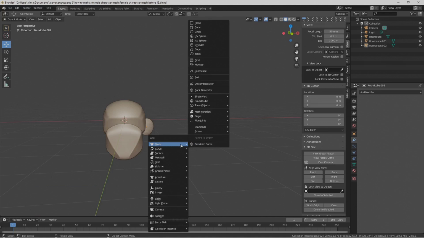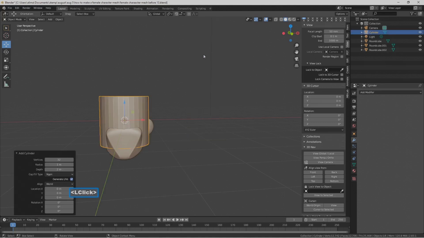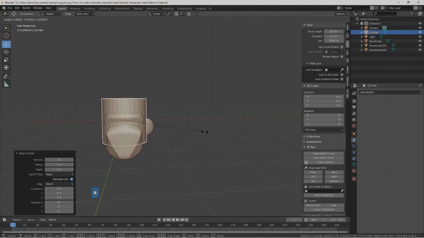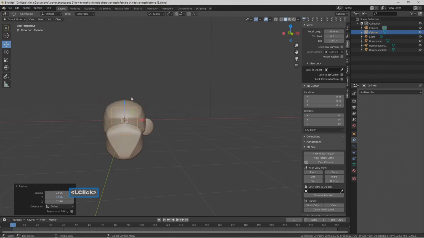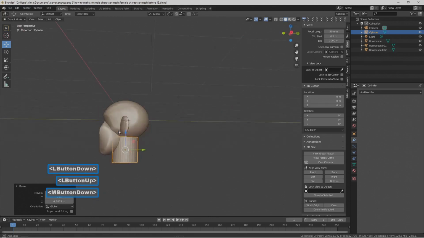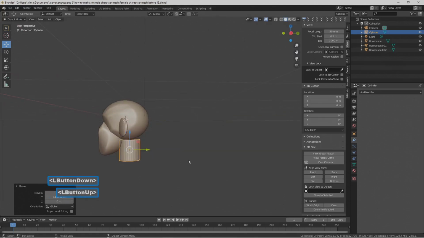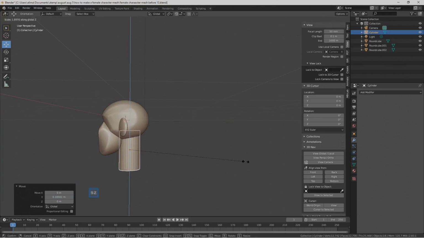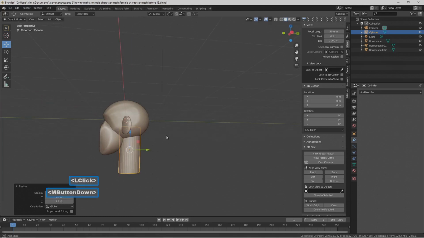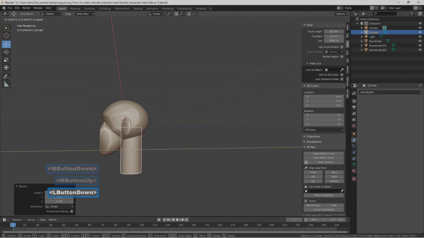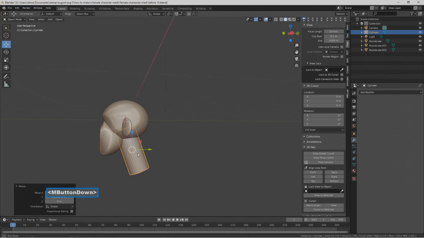What we're going to do now is go to mesh, cylinder. So we're going to press S to scale like this. Push this down like that. Press S to scale like that. Press S to scale on the Z axis like this. You want to make sure that the neck is long enough. That's what we're making now. I'm going to press R to rotate on the X axis. The neck is long enough to go into your head as well as into your body.